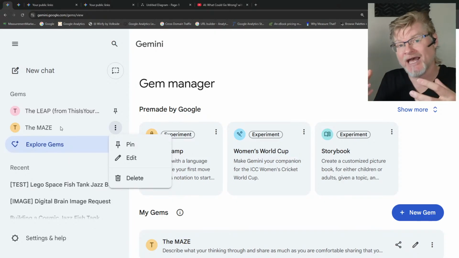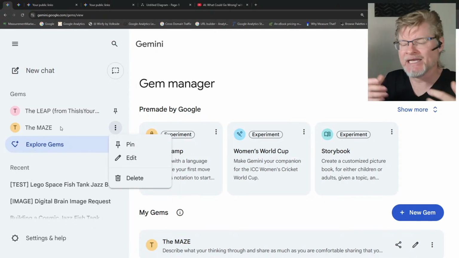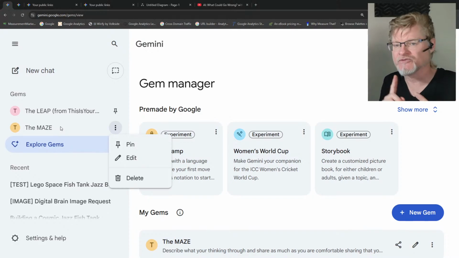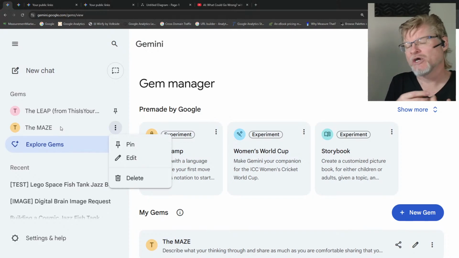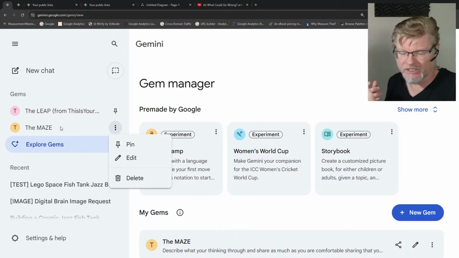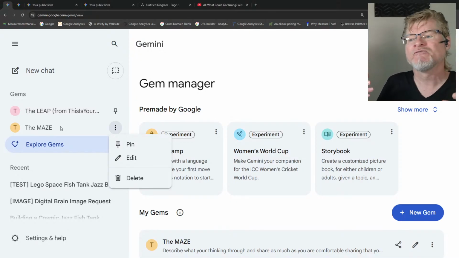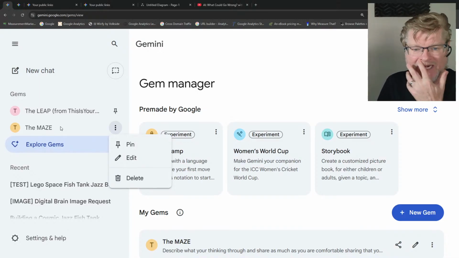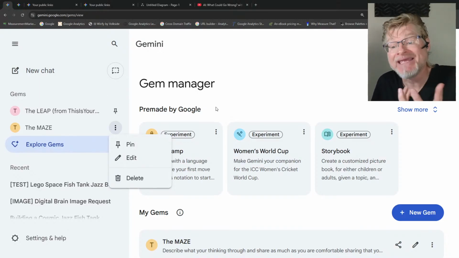Instead, you can create a gem that already starts at that. It knows who the conversation is about. It knows who it's talking to. It knows its customers. It knows the brand. It knows whatever the thing is, or it knows who your family is, or it knows the situations you're dealing with, or whatever the thing is. The gem is ready for whatever it's about to deliver. It's already been pre-set up, right? That's what the gem manager does. So that's what a gem is.